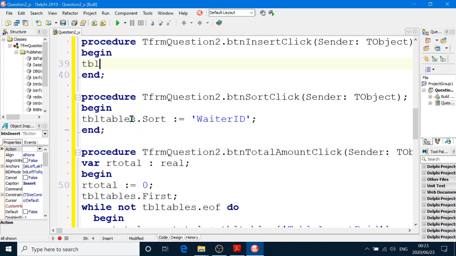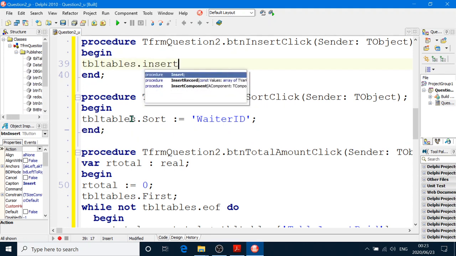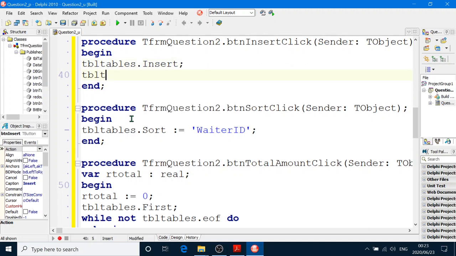So TBL tables dot insert, and TBL tables square brackets table ID equals, and then you just type the number. What's the table ID?